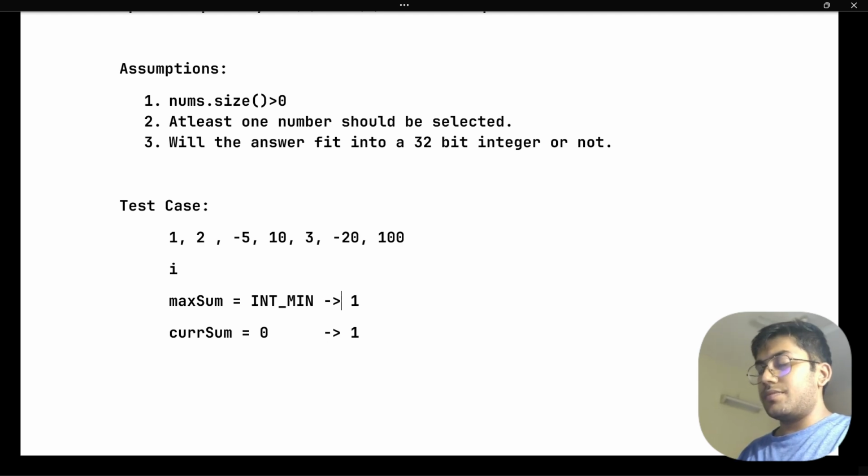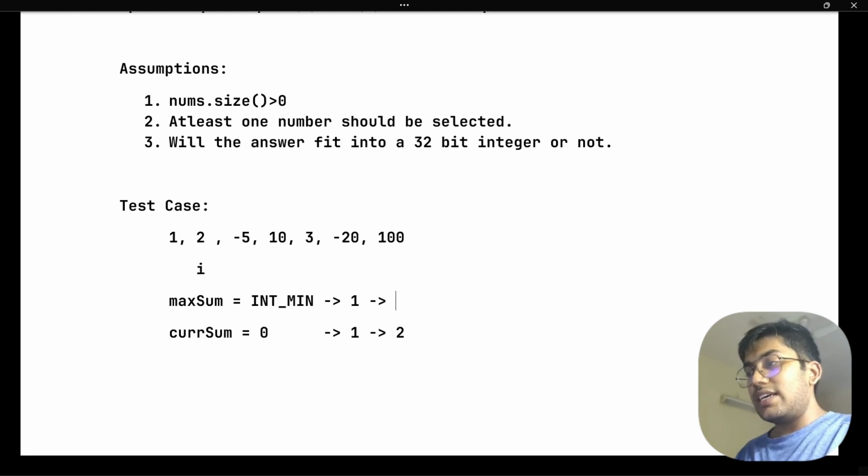So this is 1 and 1. Now i goes to 2, so current sum is 1, and now I update the value to 3... I mean the current sum becomes 2, and I again see it's greater than the maximum, so I update the maximum to 2.